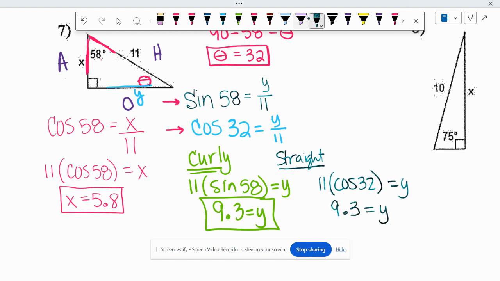9.3 equals y. So for those of you that are just sitting here not doing what I've asked, here's what's going to happen. You need to pick up your calculator. You need to try, because you're not going to be able to do your homework. You're not going to realize that your calculator's not in the right setting, and then you're going to get it all wrong. And then you're going to come to me later and say, what can I do to raise my grade? And I'm going to say, participate in class. It is pretty easy.